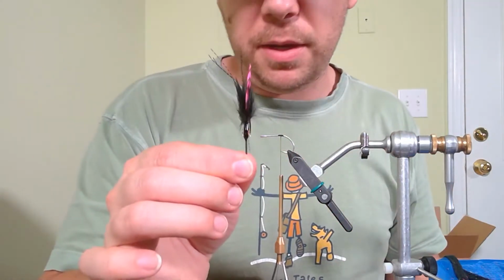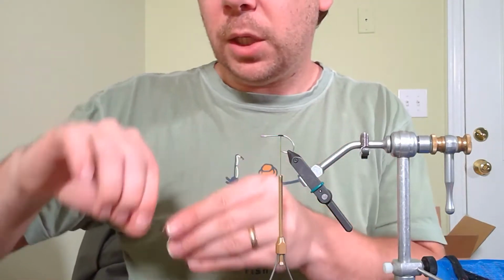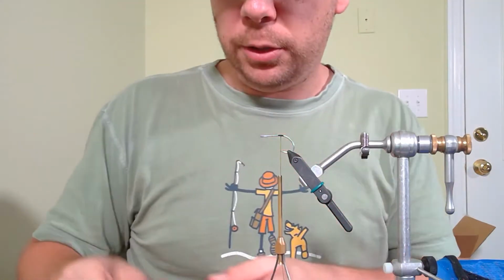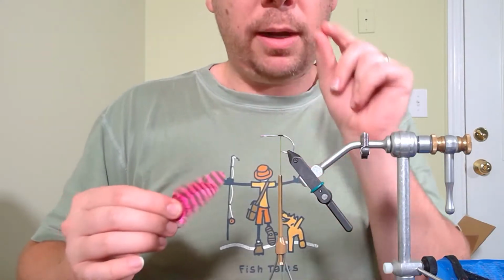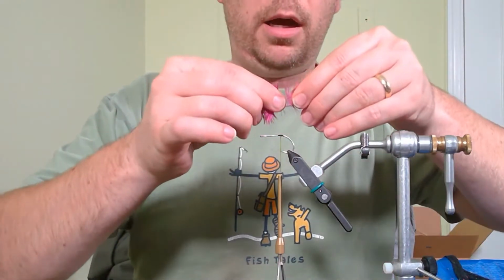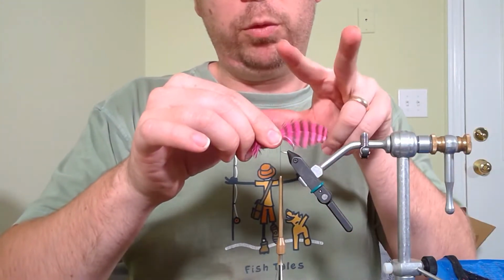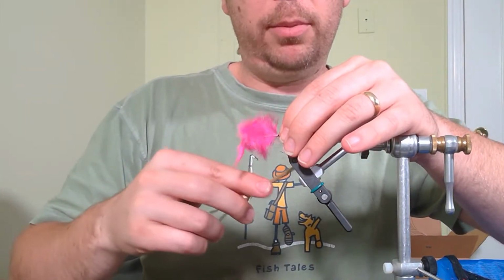That, by the way, is how I have tied these. You notice that the material is straight together, and because I actually have two of these in that kind of straight tail, I'm going to tie this one where the feathers kick out, just to have that extra action and have something a little different. Even though it's the same coloration, it'll have a slightly different action, and that's worth doing too, in my opinion. If you're going to tie a bunch of different patterns, having some with varying action is good, because it might be what the fish want that day. That fish might want that slight kick, and on other days they may not want that. That may scare them away. They may be a little bit more skittish.